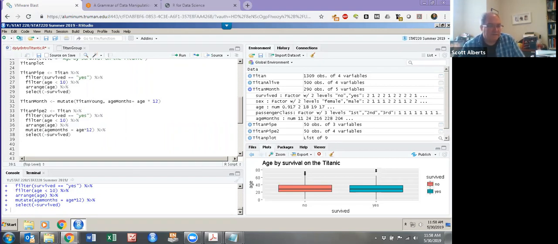All right. So there you have it. 4 commands are now done, as well as the awesome and amazing magical pipe chain, which uses pipes, %>%, to allow you to make some really long and really interesting scripts. We have one more video in the sequence, and that's going to talk about summarize and group.